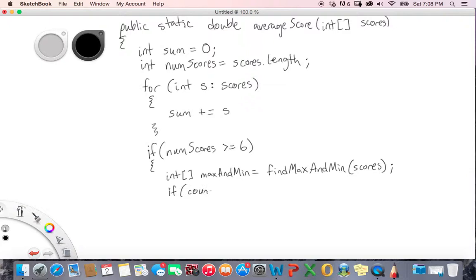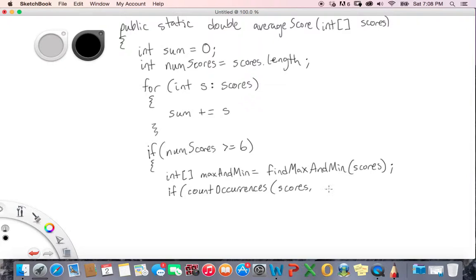So I just use the method name, count occurrences, with 2 R's. It takes 2 parameters, the array of scores, which is just called scores, and then it takes the target value. Now we want to first check and see how many times the maximum occurs.